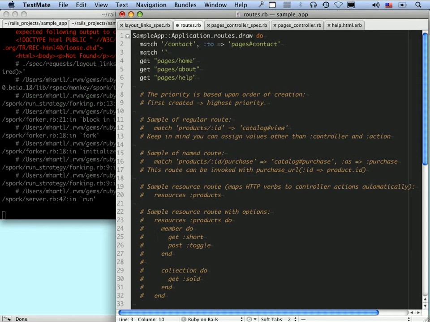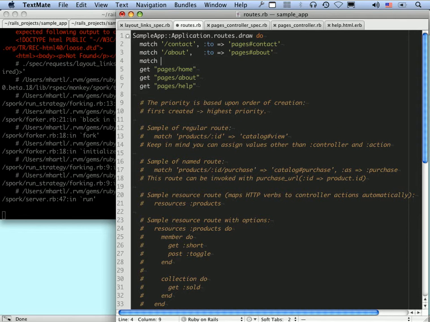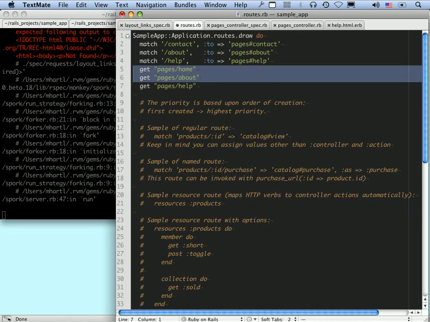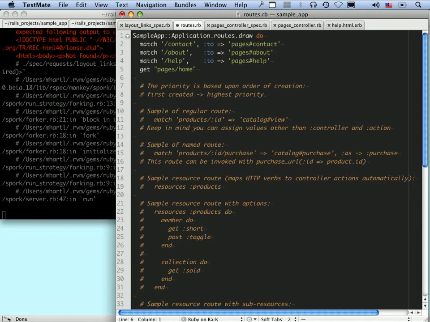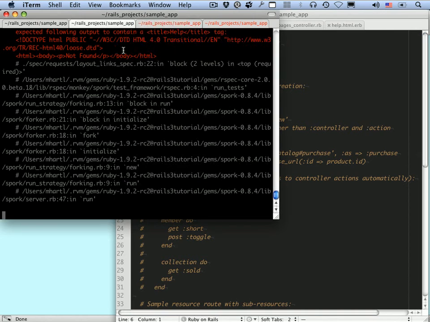Match /about to pages#about, and then match /help to pages#help. So pages home, let's leave that one in, but get rid of the other ones.